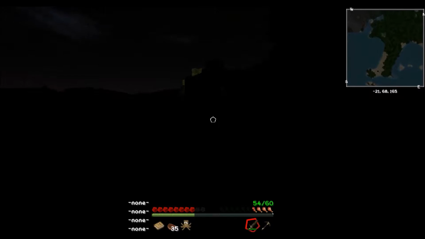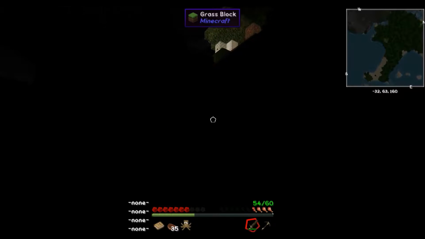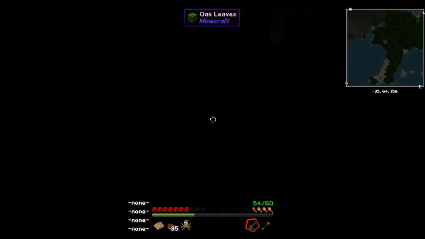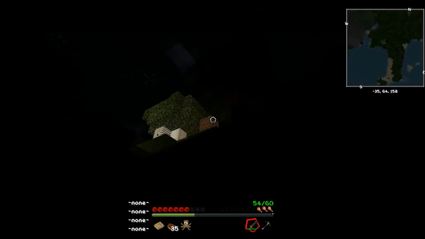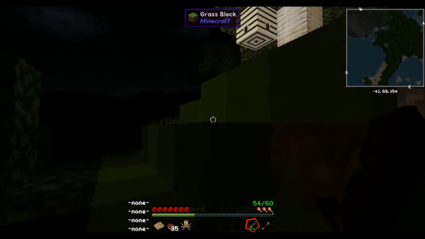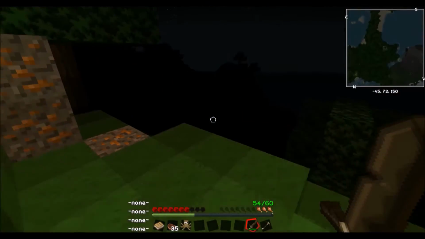I'm heading towards the bumblebee thing. Ow, I took damage. I'm in a hole. Christian, I'm in a hole. Huh, I found stone. Christian, I'm at the beehive. I hear zombies. I'm scared. Christian.